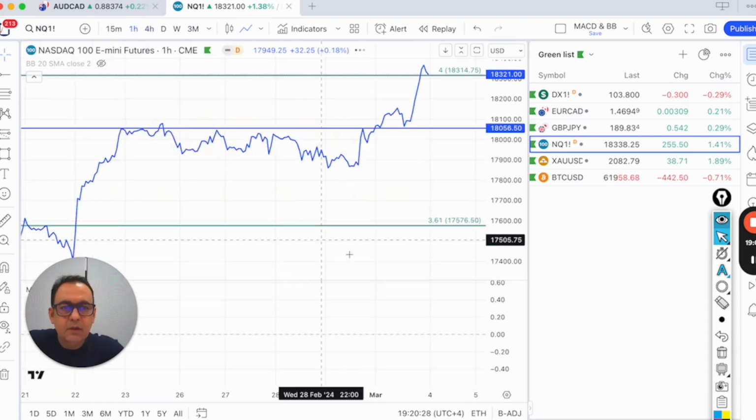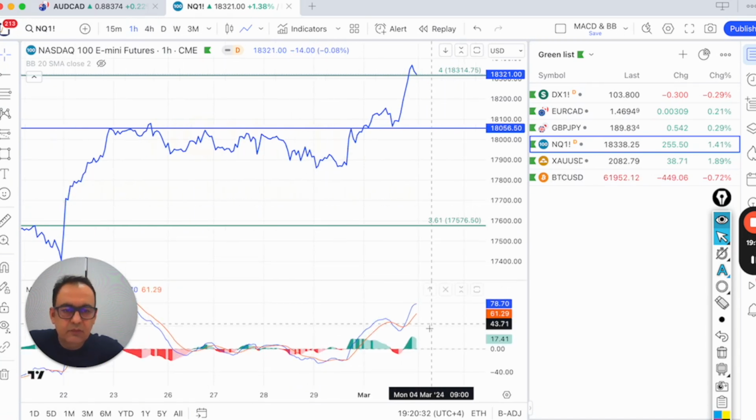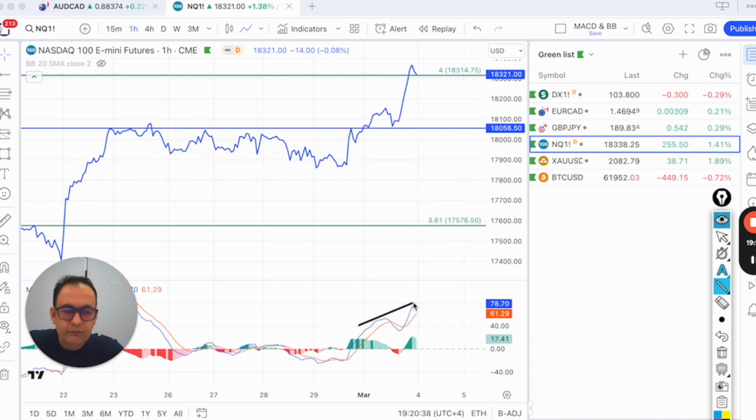Based on the 1 hourly chart, again no signs against. So we have a higher high formation of the MACD histogram. We have a higher high formation of the MACD lines. So no change in the direction. So we should expect the pullbacks to be bought. So if you get an opportunity in the upcoming week, and if it comes back around the 18,000 or 18,100 area, grab this opportunity, buy and target the next level.